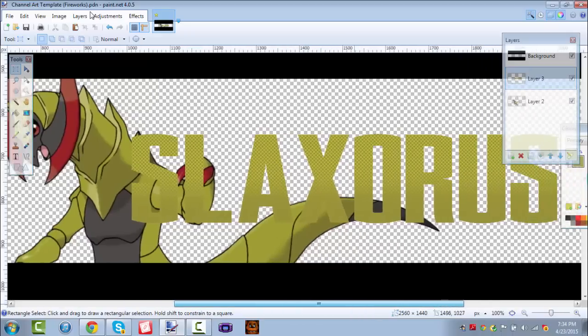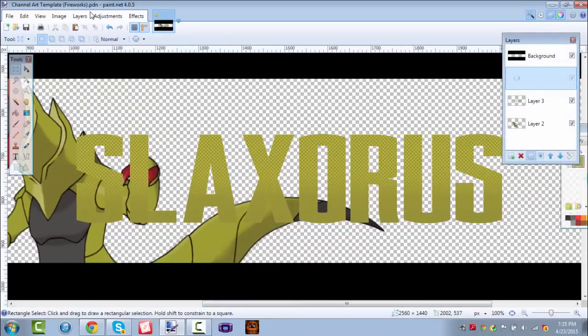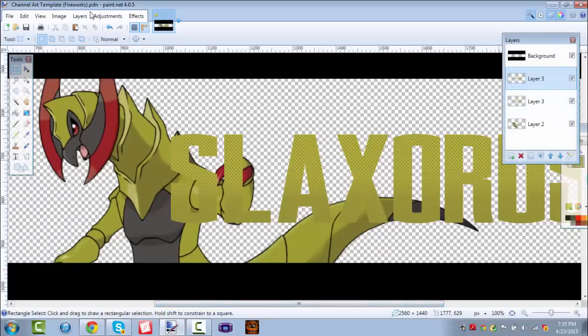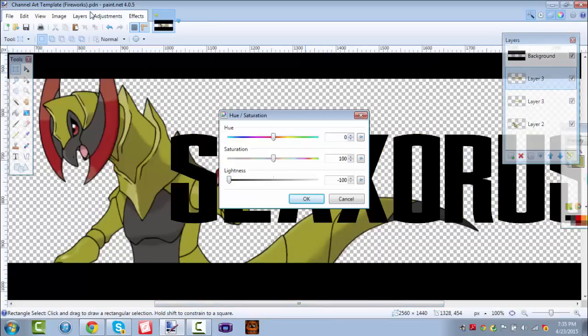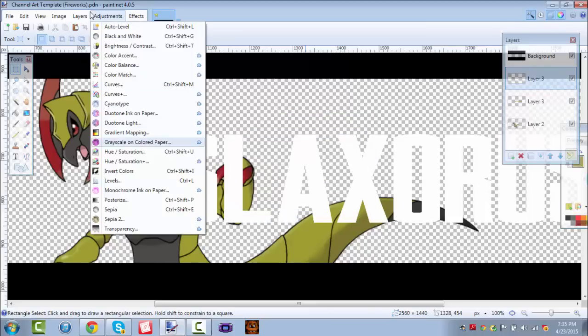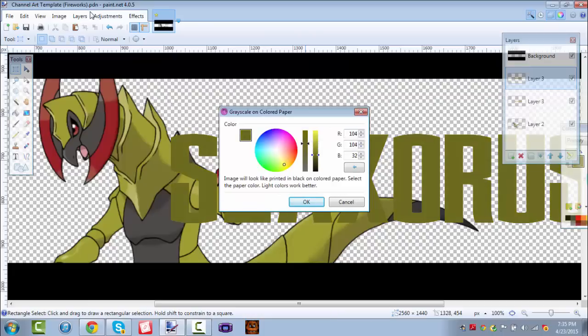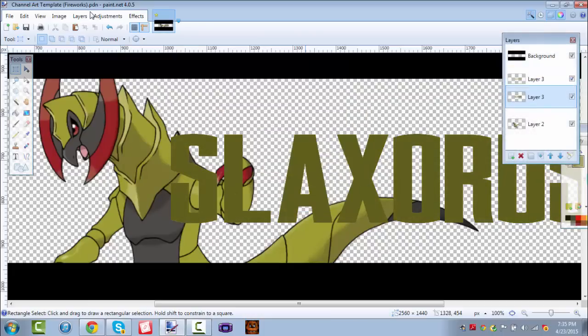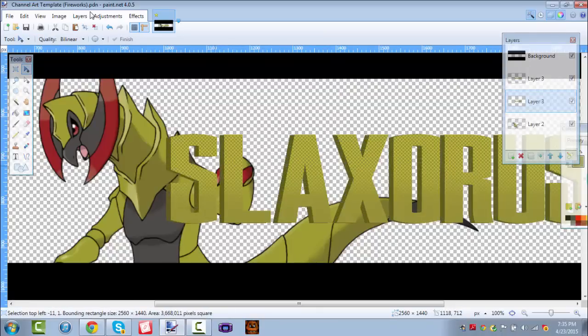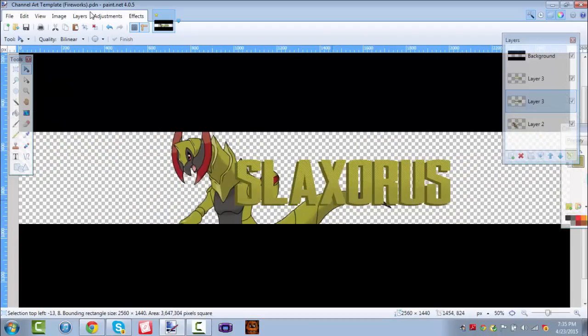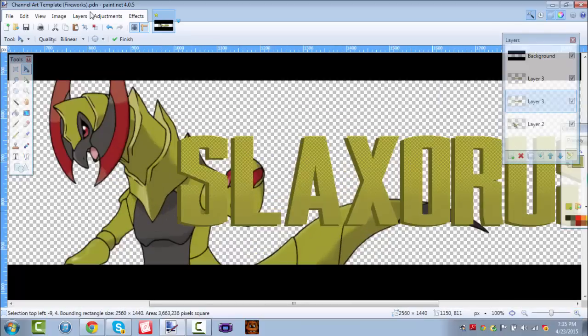So what you guys could do is duplicate the layer right here. Now the one at the bottom, go to adjustments, hue and saturation, make it black, you see right here, black or white, I suggest white instead. Now you go to adjustment, you color it a darker tone of the one that you have in the front. So now that you have that, you drag it down below your text, you move it a little bit to the right, and then a bit down, and that gives it a 3D effect, which I love to use when I'm using text. It makes it look more professional and overall pretty good looking.